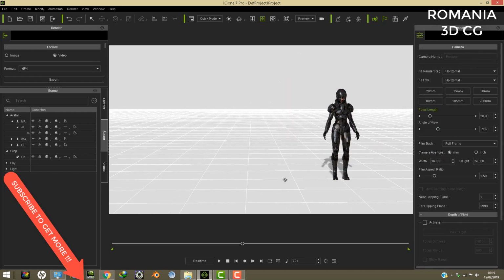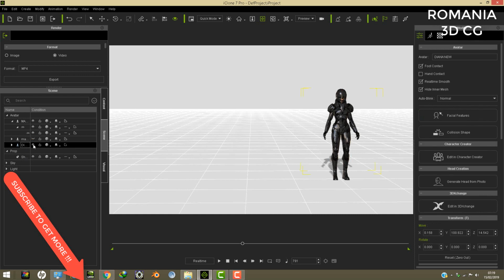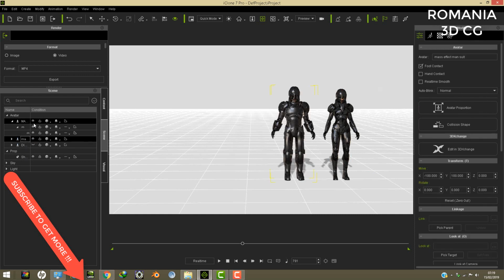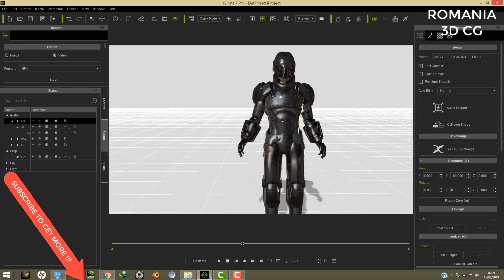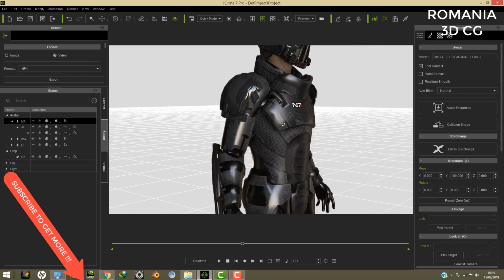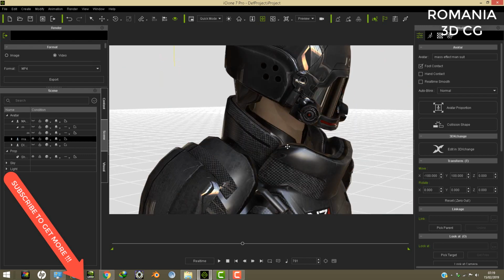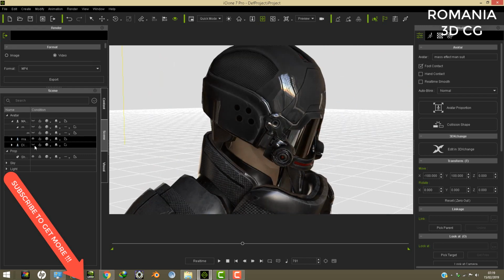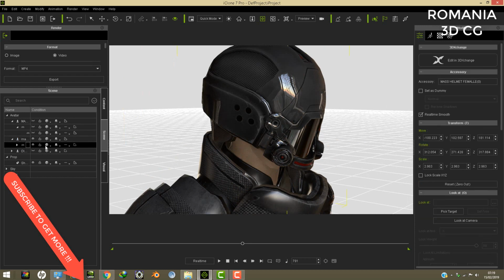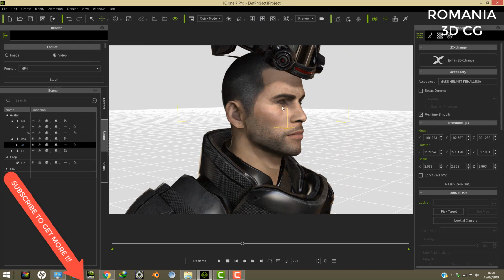Now the male, let me erase this. Okay, that's the male. Put this off, that's the male costume, and you can see the difference. You can use the same procedure with the helmet, like you see here. You just go there, that's the helmet. You can lift it up and change to any character you want.